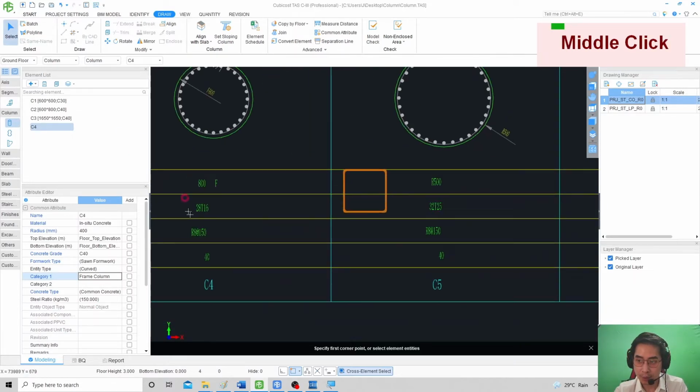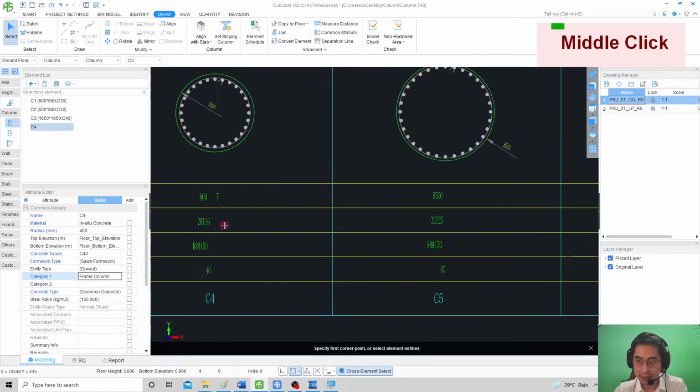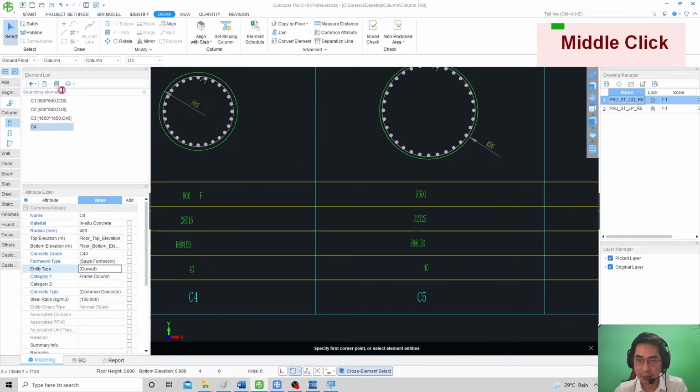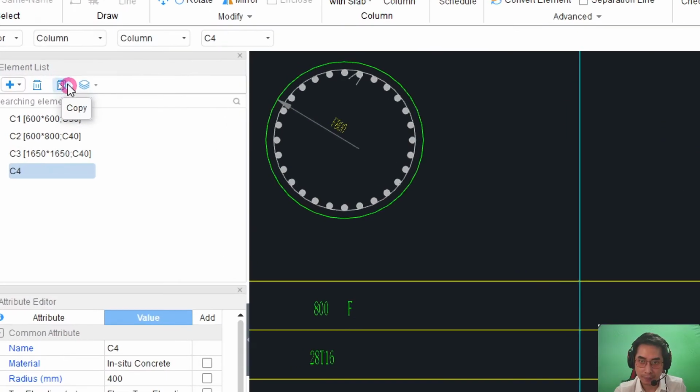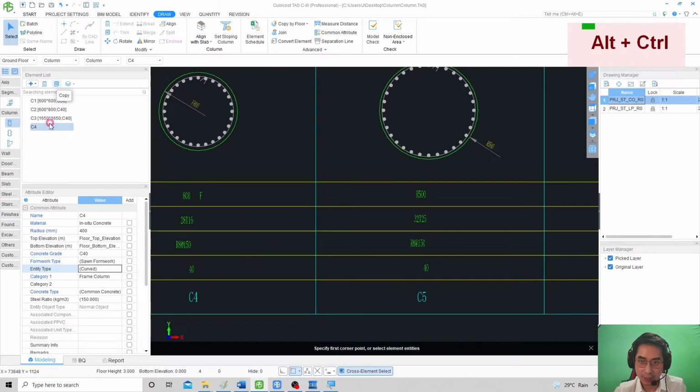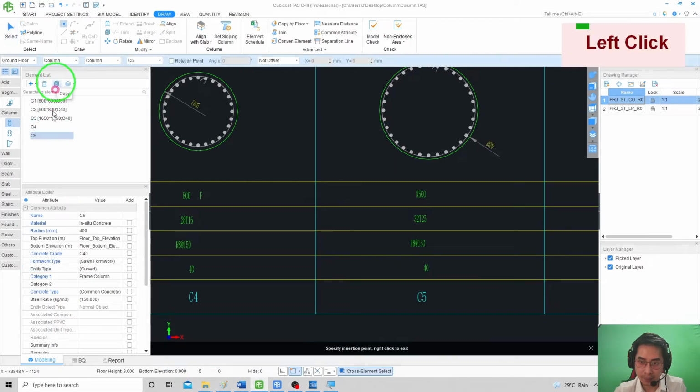Let's say these are both round circles and share quite similar sizes. We can just directly click on copy over here. Make sure you select C4 and press copy. It will directly duplicate the column, with similar attributes in the attribute editor.